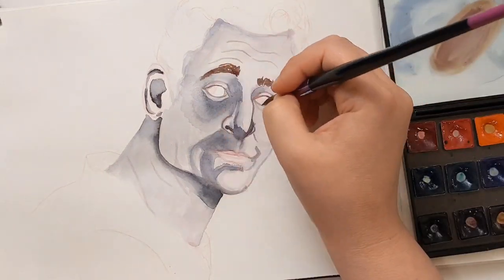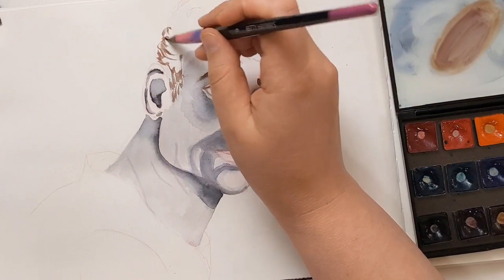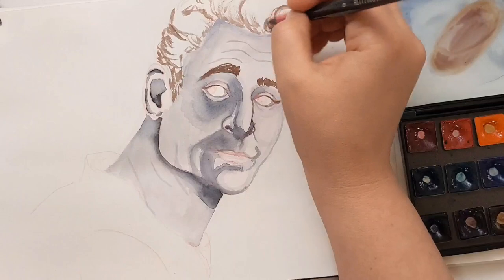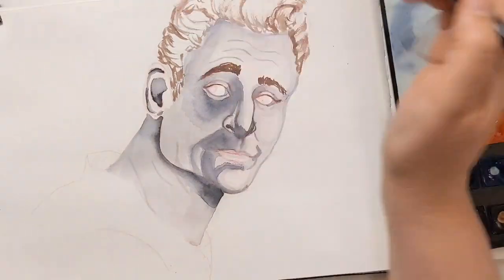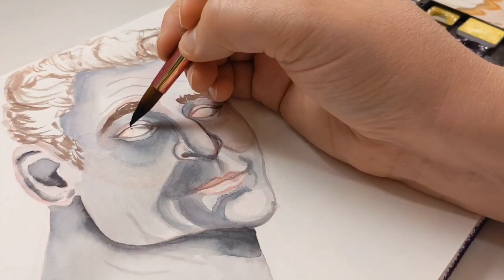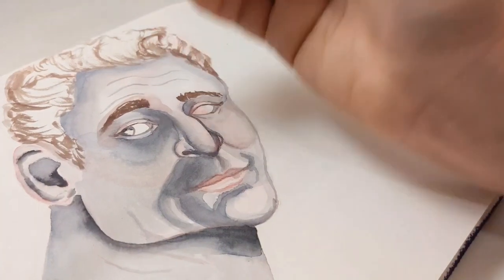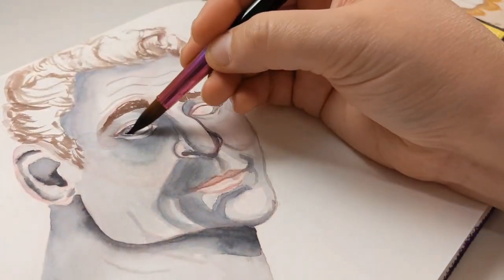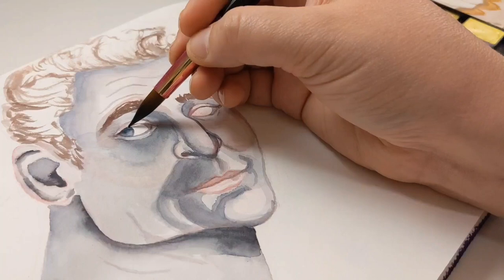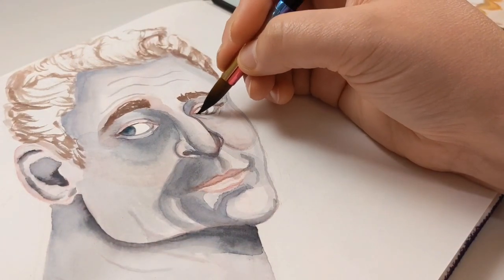Each book has 52 sheets of paper — that's 104 different sides you can paint on. Getting the pack of three brings the average price down: the A6 is just under $20, the mid-sized A5 is $28.50, and the largest A4 is $38. You can also get all three in the exact same size if you have a favorite.